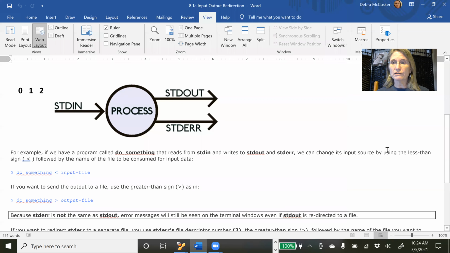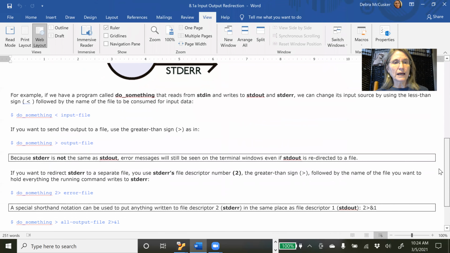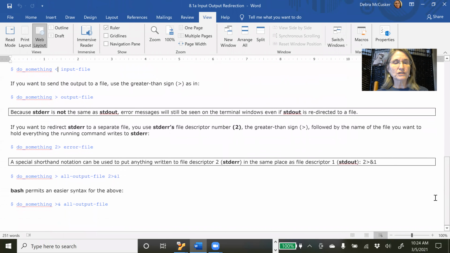Let's refer back to our guide, and we can see that we can either specify a single file name, and then at the end of our command line, use this sort of awkward 2 greater than &1, or in Bash, there is a simpler syntax where we can just use greater than ampersand.